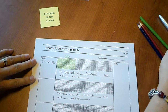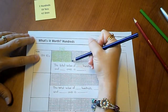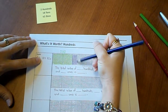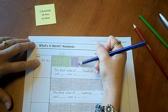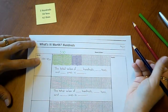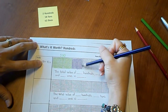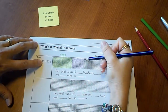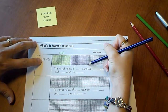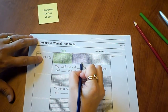I'm going to pick up my second color, and I'm going to represent my 18 tens. So I'm going to count 1 ten, 2 tens, 3 tens, 4 tens, 5 tens, 6 tens, 7 tens, 8 tens, 9 tens, and 10 tens. And 10 tens equals 100, but then I have 8 tens left. So I'm going to count 1 ten, 2 tens, 3 tens, 4 tens, 5 tens, 6 tens, 7 tens, and 8 tens. And all together that equals 100 right here.